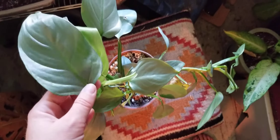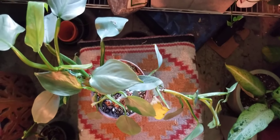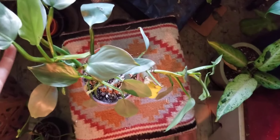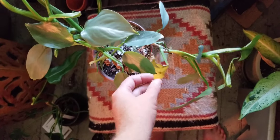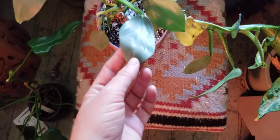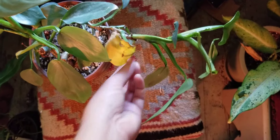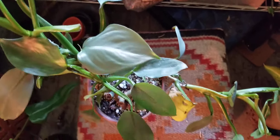This is the hastatum — I bought it as 'moonshine' from Pepper's Greenhouse. It had a ton of damage to it, but now that spring has hit and the warm weather is here, it's really started to churn out some new growth. It desperately needs to be staked and repotted but I just don't have the time or any coco liner to make a moss pole. I might just have to use an ugly bamboo stake. There's a lot of guttation on this too — very sticky on this plant. I love the silver foliage and can't wait for it to get those mature leaves.